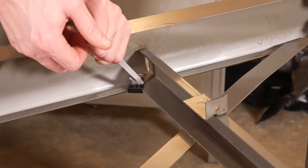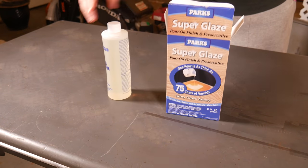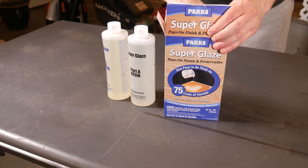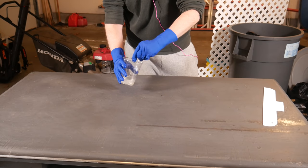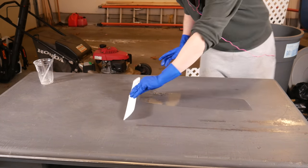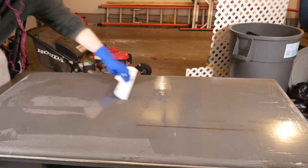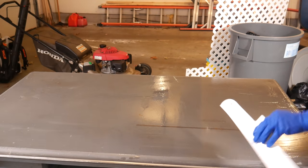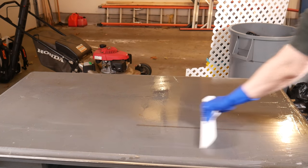There was also some restoration and repair to be done on the work surface. The surface is some kind of plastic or epoxy and it has a whole bunch of dents and gouges. I went to the hardware store looking for some way to fill those in. I ended up coming back with a clear two-part epoxy. I wasn't certain whether this was the right thing, but the epoxy is something I've been meaning to try as a water effect on my models, so it's a good purchase either way. I mixed up a few dollars worth and spread it on the table. This stuff has a long working time and flows a bit easier than adhesive epoxies. By scraping it across the surface, I was able to fill in most of those scars.